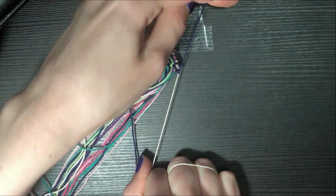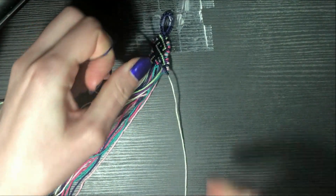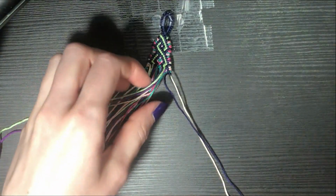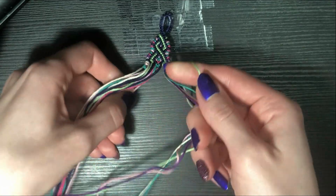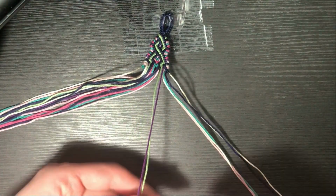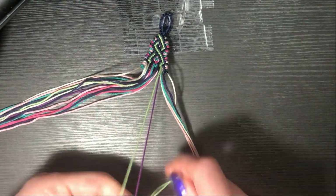And now that we've reached that outermost color, like I said, we are going to do a forwards backwards knot with our dark blue. And then because we have parallel stripes, we're going to go back and we're going to grab that mint green string, and it's going to follow that stripe all the way down to our dark turquoise color, where it's going to do a forwards backwards knot.